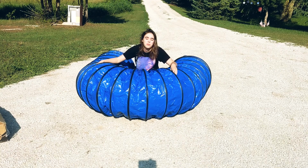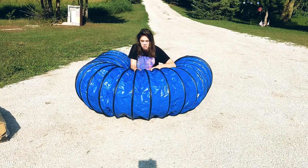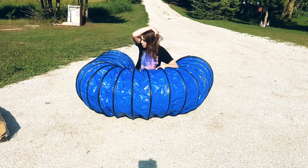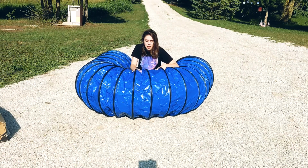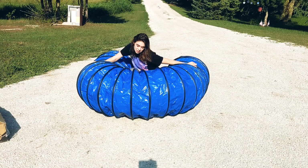I DIY'd my first jump and it's awful, but I already thought of ways I can make my next one better. Eventually I'd rather just use PVC piping, but we have so many scrap wood pieces from our house being built lying around, and I'd rather just put those to use instead of just let them get wasted, I guess. And at least then those wooden jumps will hopefully last me until I get more PVC jumps as well.